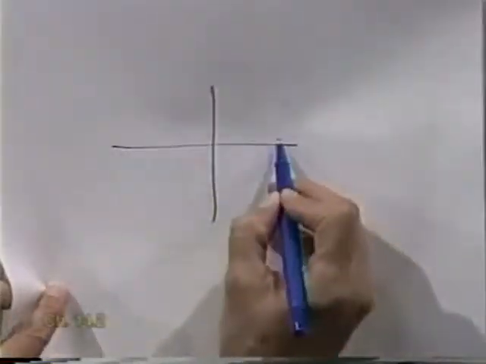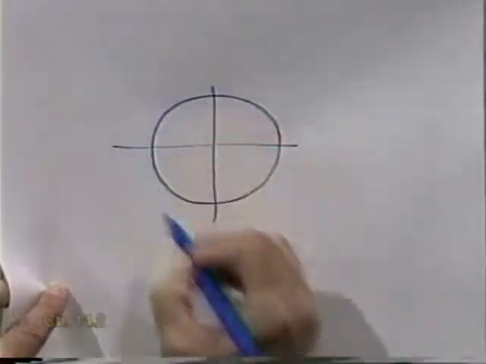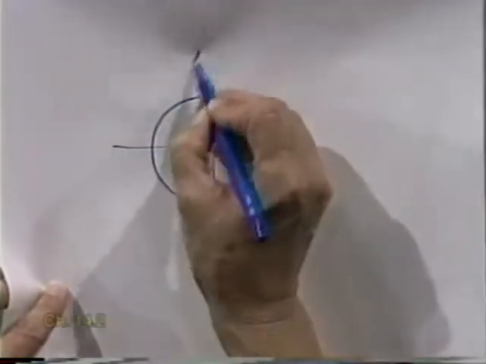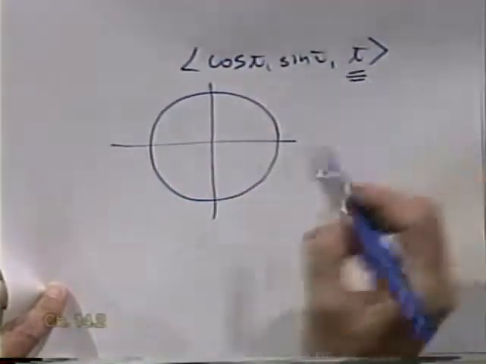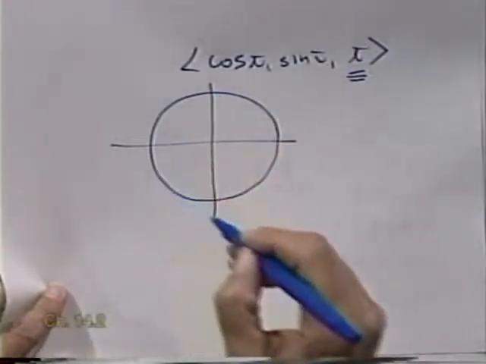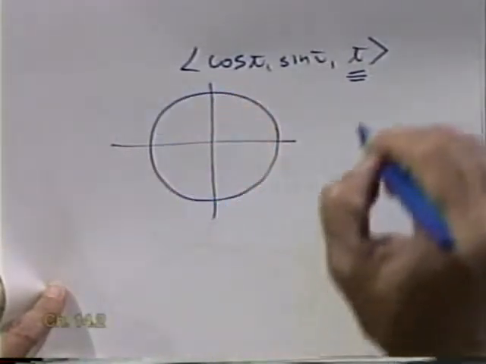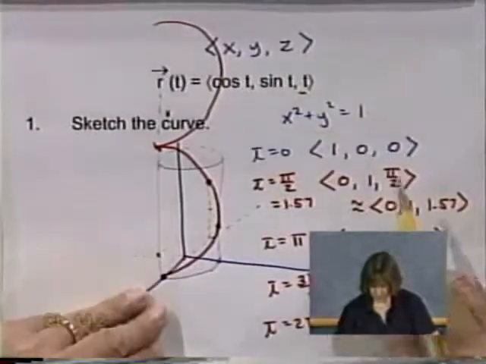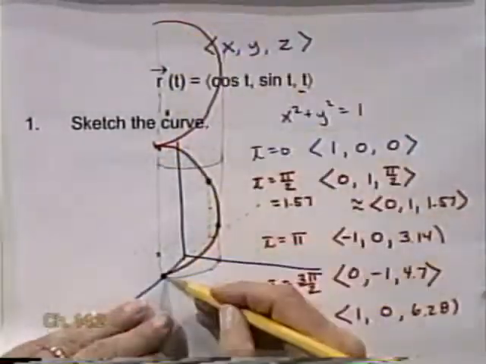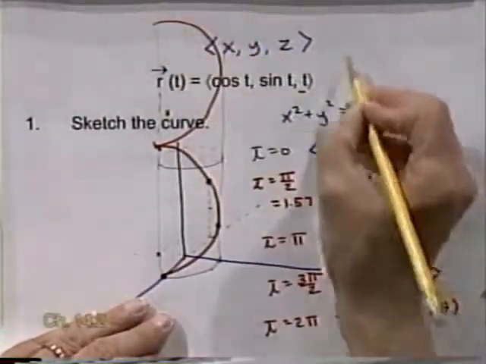Let me make a little picture right here for you. If this is your xy, and your xy coordinates have to satisfy this circle equation, your cosine t, sine t, these guys are making you go around the circle, but each time as your t gets higher, you're going higher and higher and always wrapping around, going around that cylinder. So this is what our curve looks like. It's wrapping around the cylinder, x squared plus y squared equals 1, and we get it higher and higher. A lot of times they call this a helix.